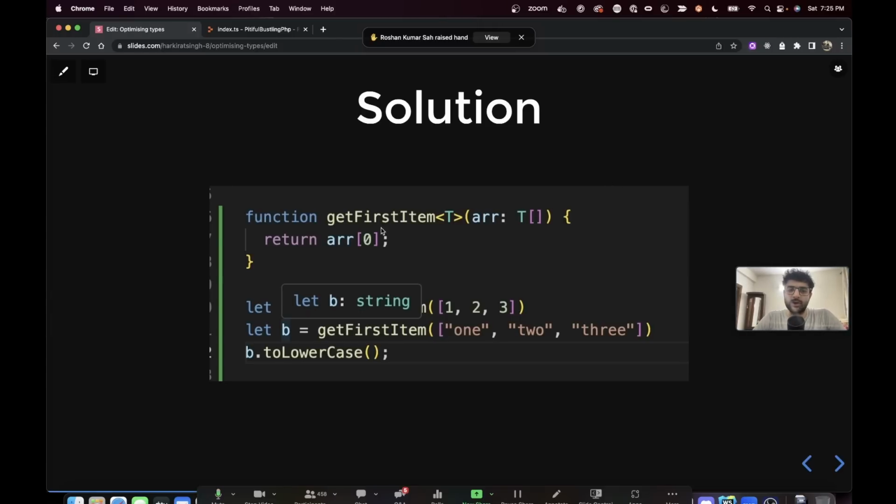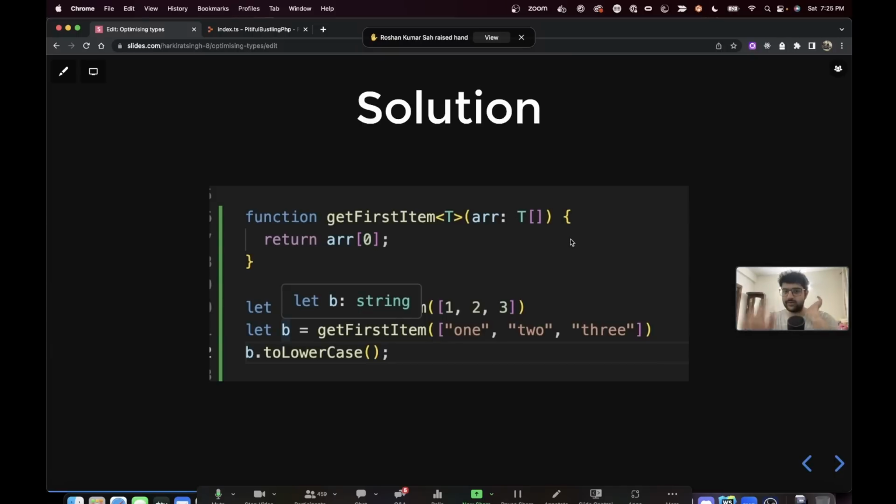So let's look at the function. What does it say? It says getFirstItem, just like the function that we had. And then it has these ugly braces and T in the middle. This could be T, this could be U, this could be LMNOP, whatever. T is generally used as the standard. T stands for template. So this is the template that you want the array to have. What should the array be? The array should be of type T array.